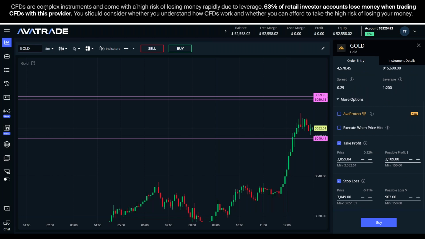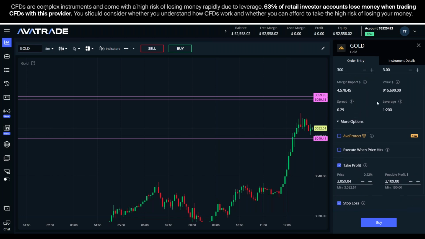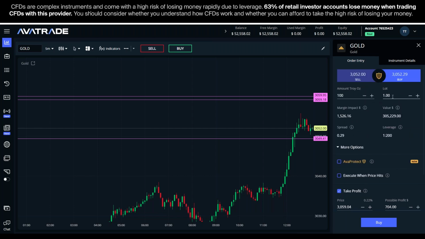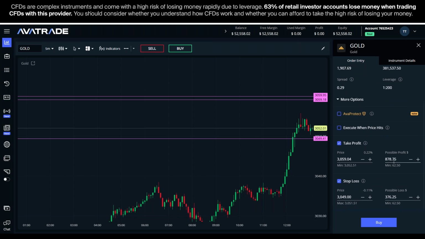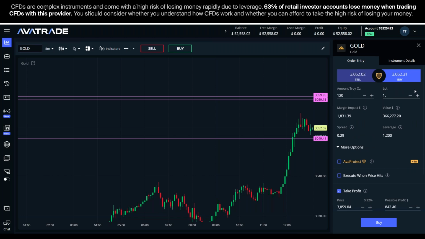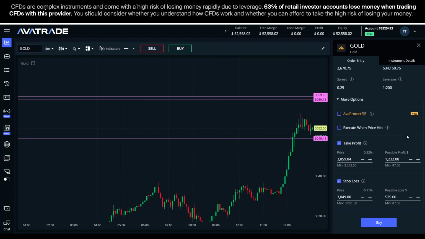Okay, so going after 2,100, risking 900, I can adjust my trade size to risk the amount that makes sense to me. There I'm risking 300 to go after 700. So the amount that you're comfortable risking, there's 1.25 lot, trying to make 878, risking 376. Maybe I'm comfortable risking 1% of my balance, so I go maybe for a little bit larger trade. That's about 1%, 530. It's right around 1%. And you can risk the amount that you want, 0.5%, 2%, whatever makes sense. And I'm going after about 1,200 profit here.